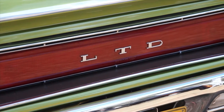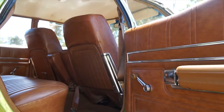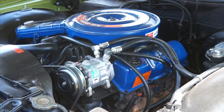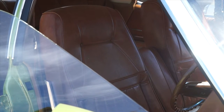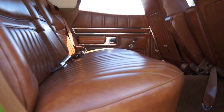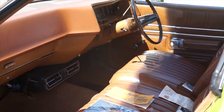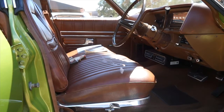Yeah. So the time you've had it, Steve, what have you done to it? Okay, so in the last 18 months we've had it fully restored, paint, panel, a little bit to the interior, and engine bay. I love the interior. The high back buckets, individualised captain's armchair rests there as well. I mean, wow. I mean, the sweeping dashboard. I mean, these were amazing cars, weren't they? They are. They're a big car, and you fold those armrests up for a six-seater.